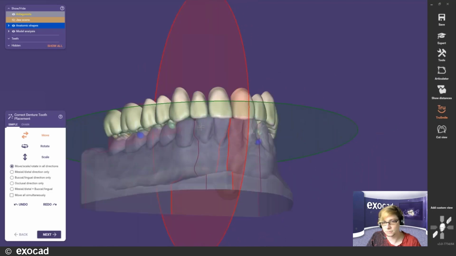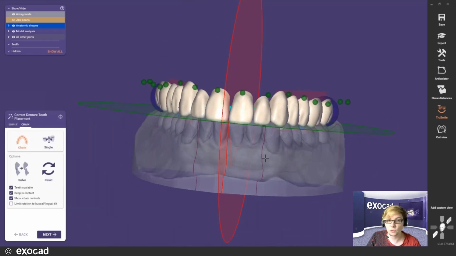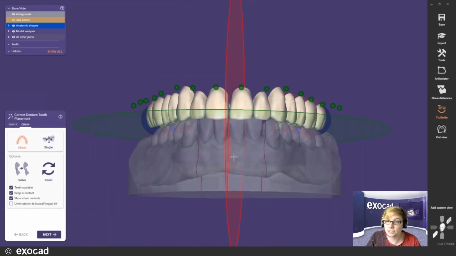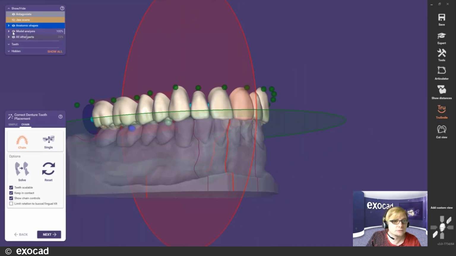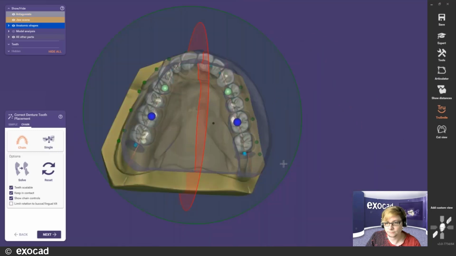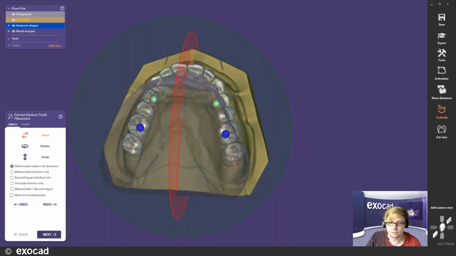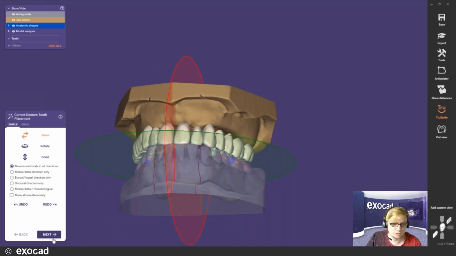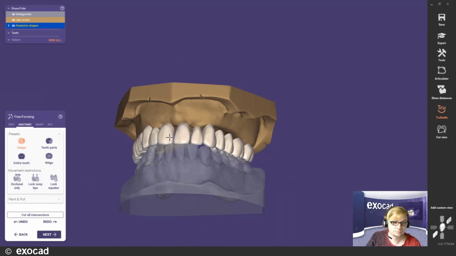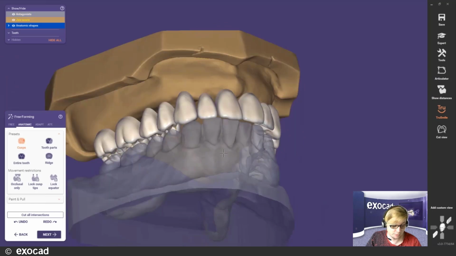So the setup was done. We can now correct the positions. As you see, we have the chain mode or the simple mode available for the full denture teeth. Just going to hide the analysis here. And you see we can, as always, change the whole setup however we want and so on. But I'm just going to leave it as the original that we have saved in the scene, because obviously for the setup, there's also no real changes. And now we can freeform everything. Since we selected scalable teeth, I can freeform the teeth however I want.